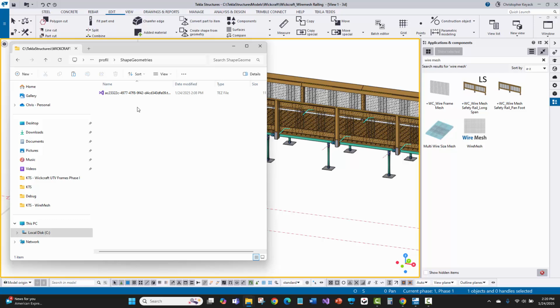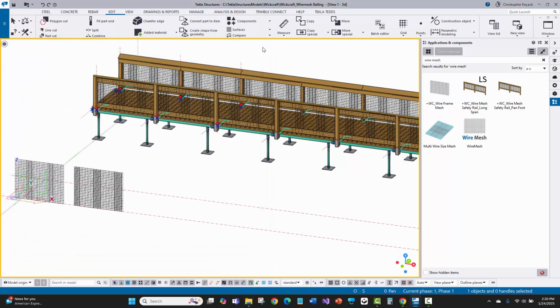And I could also have done the same thing and just copied those respective files into a model template, if that's the route that you go. But either way, I just wanted you to see that if you do the firm folder, you have to have that special subfolder profile first, and then you have to get both the shape and the shape geometry file.